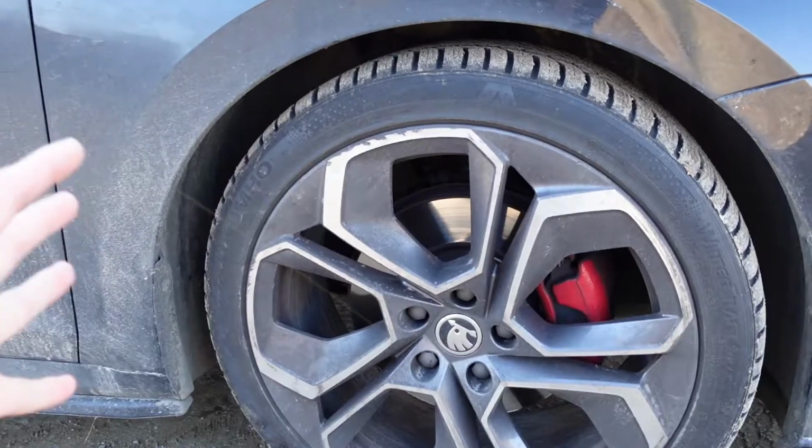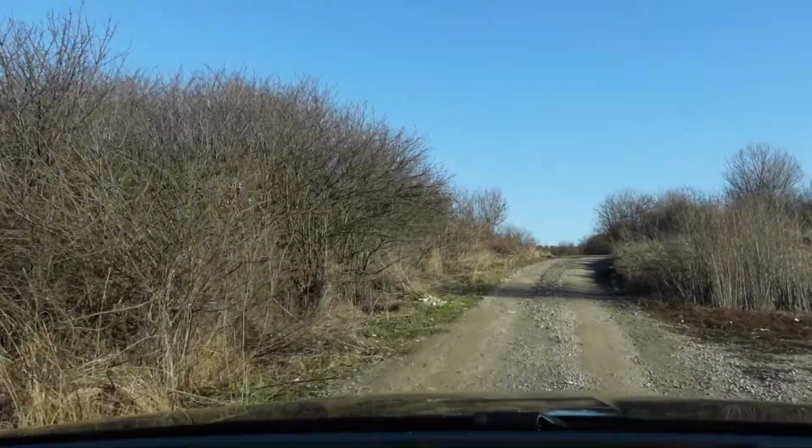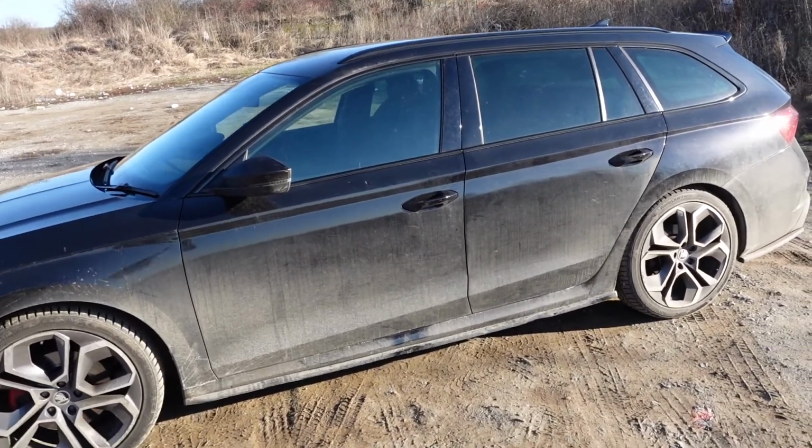Right, so today what I'm going to be doing is a review on the new set of winter tyres that I've just had fitted to my Skoda Octavia VRS. Now that I've done over 2,000 miles with these tyres, I thought it would be a great time to review them. Unfortunately though, I didn't clean the car for this video, so you have to excuse me.